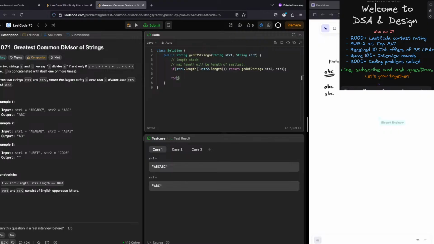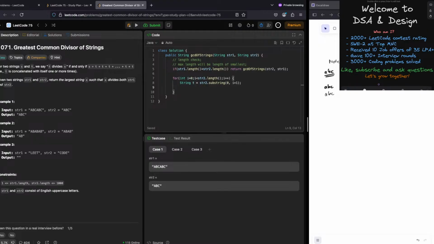Then for i = 0, i less than str2.length, i++, string t = str2.substring(0, i).